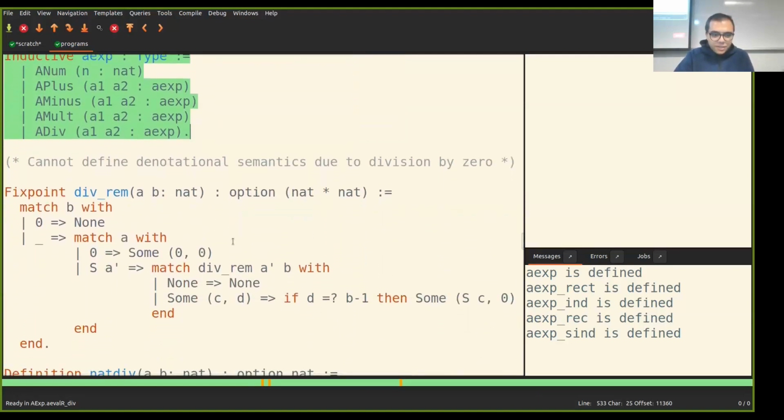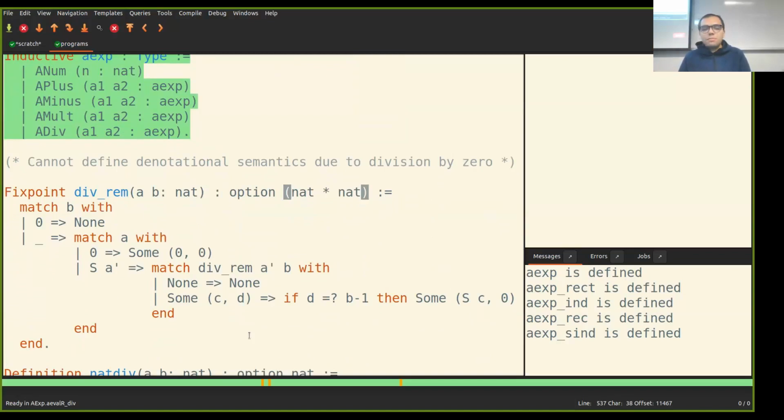So first of all, let's say that I want to define division with remainder. So I take A and B, I want to divide A by B, and so I have to return the quotient and the remainder. So the return type is going to be nat times nat. It's a pair of natural numbers, the quotient and the remainder.